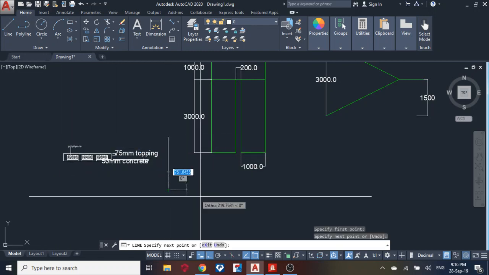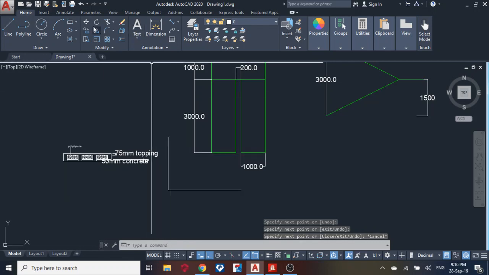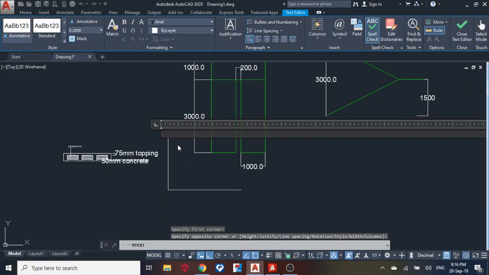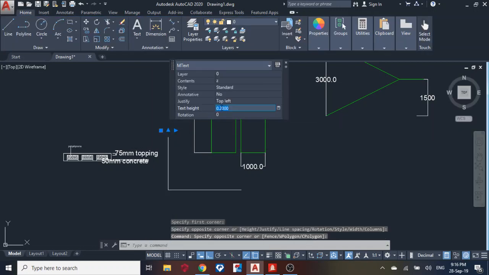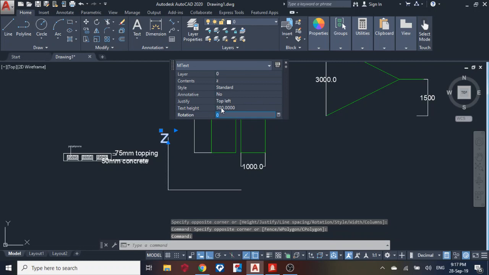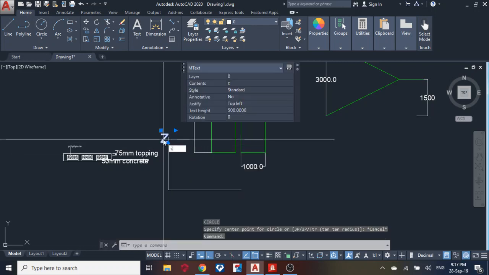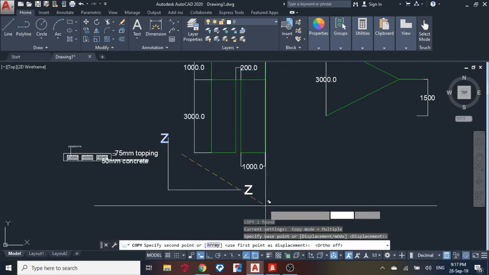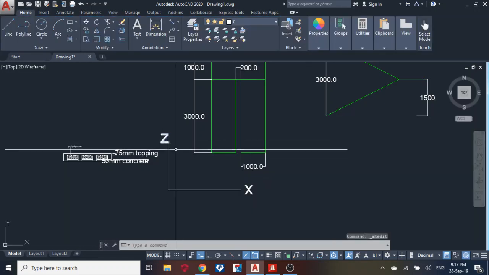So if I draw my global direction, if y is the vertical, so we are not using it, then I'm going to put one letter. This is z. Let me see, 500. Okay, z, and copy, sorry, turn off my auto. Okay, so this is z and x. So it will be easy now.